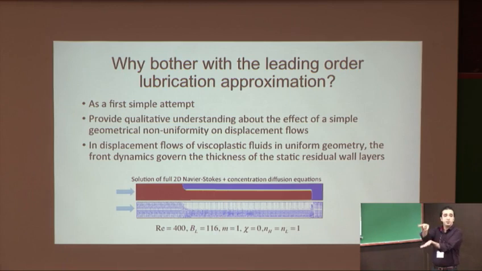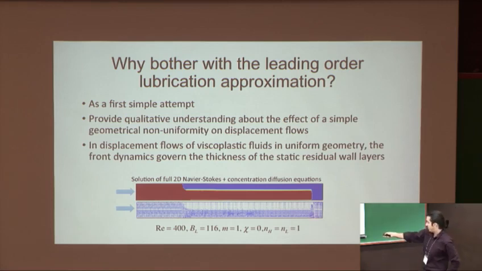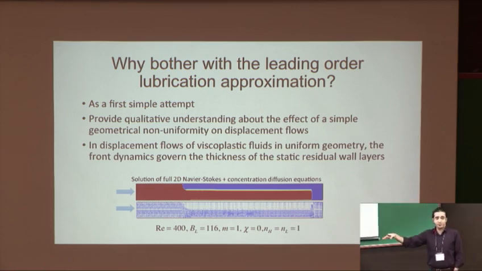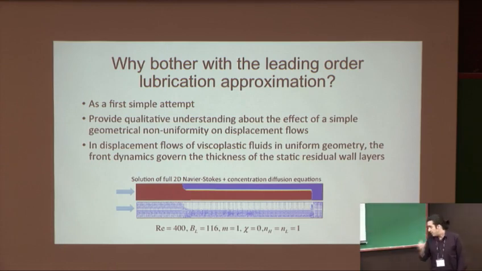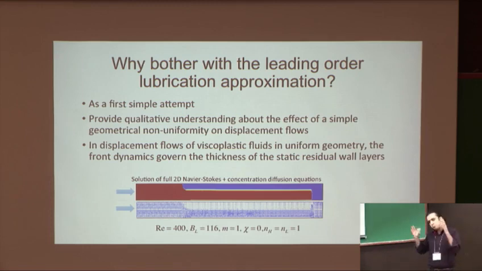And for this particular case, the concentration column map and the velocity profile—if you look at them, we can see behind the front pretty laminar flow for which you can develop a lubrication model. But what happens is that the dynamics of the front is very important in characterizing these flows and especially the static layer on the wall. So what happens is that the front, the velocity profiles at the front, are basically characterizing an inertial flow penetrating through the displaced fluid. So what happens is that if you develop a model even for a uniform channel lubrication model for a uniform channel, you cannot predict this thickness correctly.